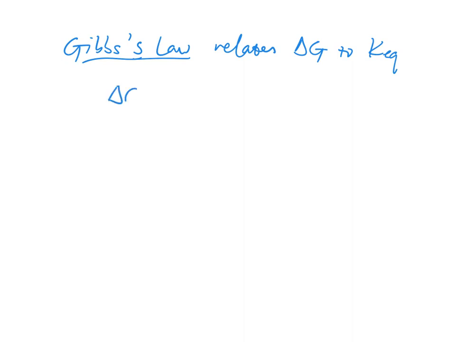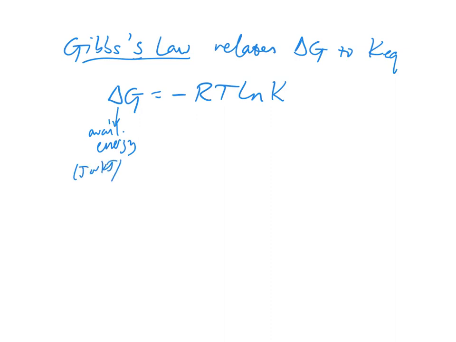This expression, when we quantify it, is delta G equals negative RT ln K. So the natural log rearing its beautiful head here. R, rather oddly, as we'll talk about, is the ideal gas constant. And we'll talk about why that's the case here maybe in just a moment. But delta G, still available energy, still in joules or kilojoules per mole of reaction. And in fact, in this case, we're going to use joules and not kilojoules because of the way the math sort of works out, as we'll learn based on the value of R.